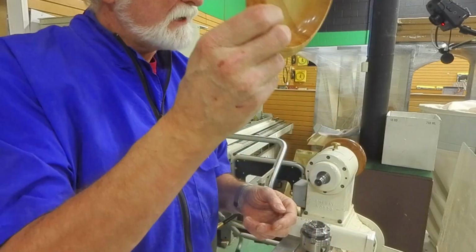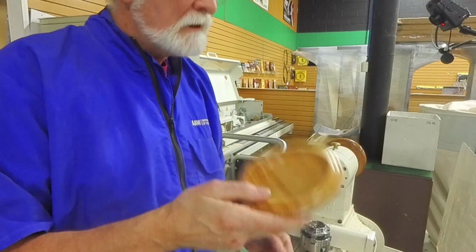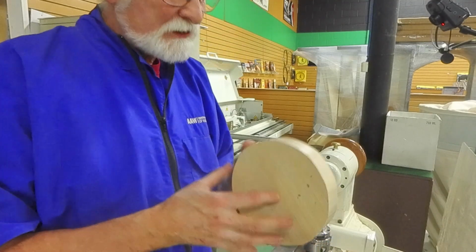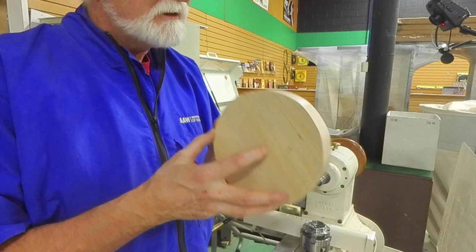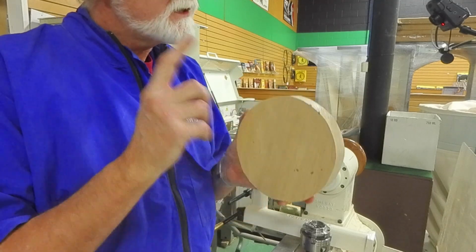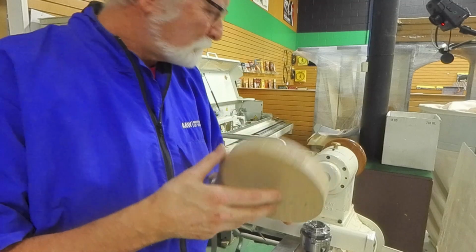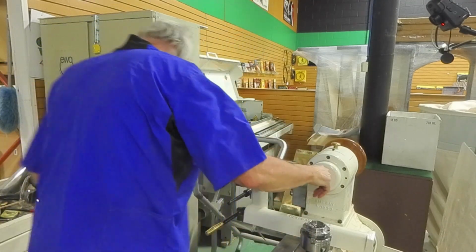So that's what I decided to make. Now, turning this doesn't take too long. What sequence have I got to use to turn it? I'll start between centers so that I can get it round and I know where the center axis is. Then somehow I have to mark a place to put my chuck.